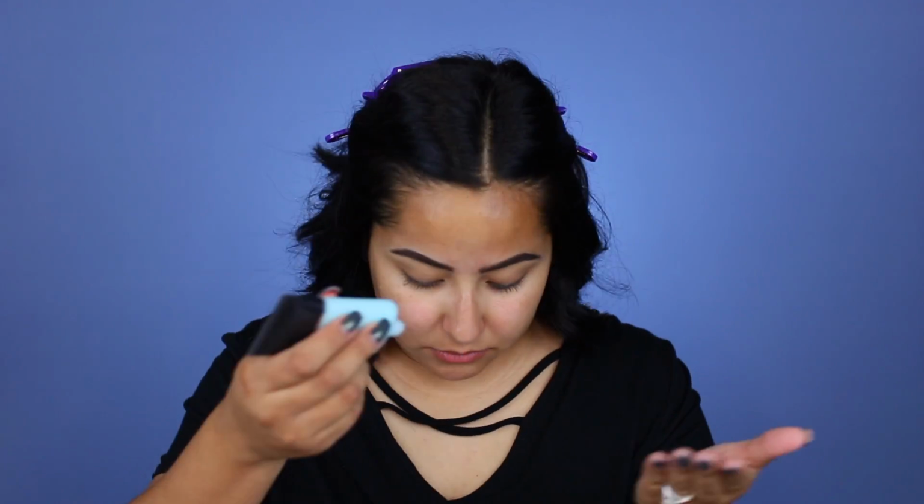I'm going to start off by priming my face, and I'm going to use the Smashbox primer water in So Chill Coconut. I'm almost out of it and I'm so sad. I'm just going to spray this all over my face. The first primer I'm going in with is the Smashbox Photo Finish Hydrating Primer, and I really love this stuff. I just pour a bunch of this on my hand, and then pop it all over my face.